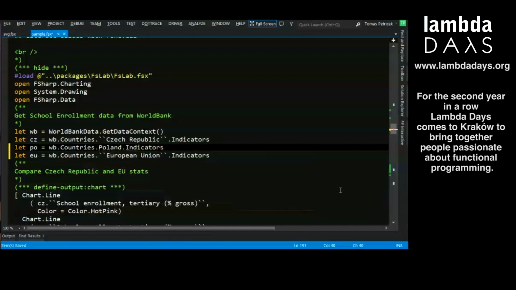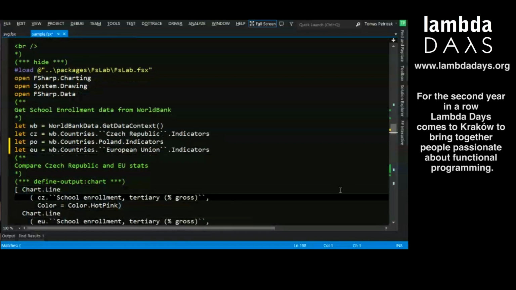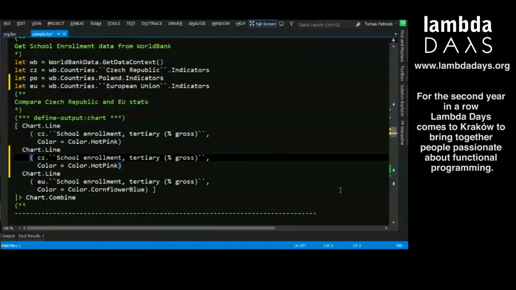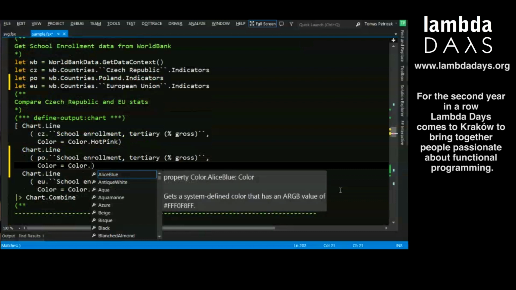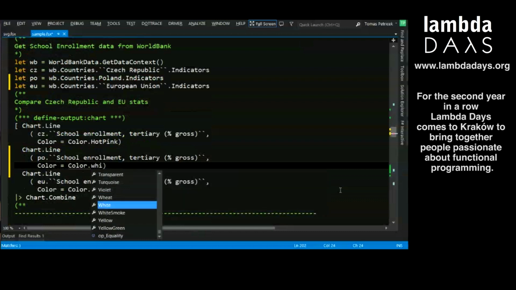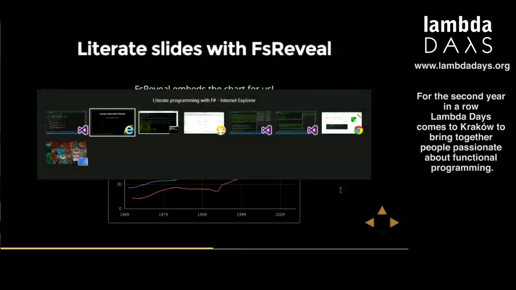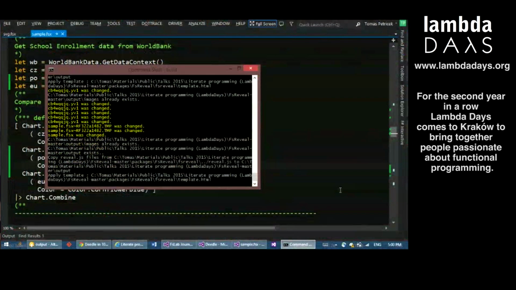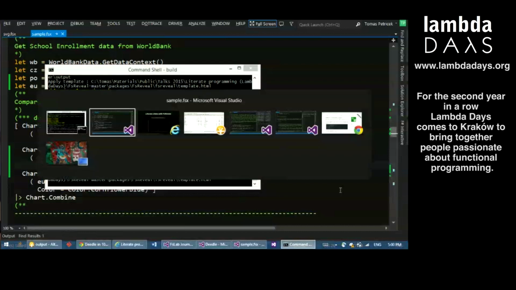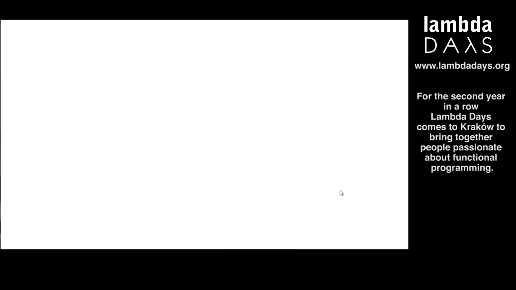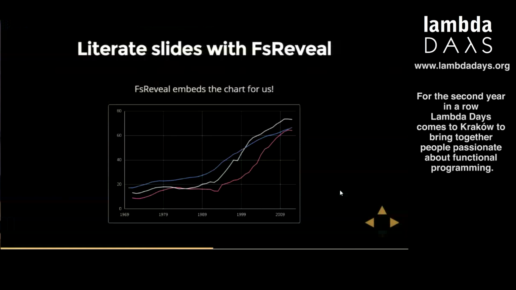But I can get the indicators of Poland, and then I'm just going to add Poland as another country here. So that's Poland. What color am I not using? White and red. Well, I can only do one. So I'll use white. And then I save the file. You can see here it triggers the update, which reruns the code, and then now we have Poland. So Poland looks overeducated.